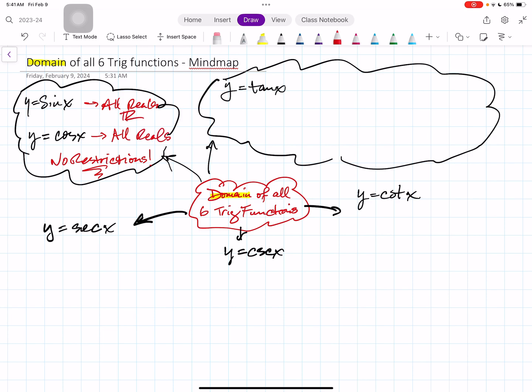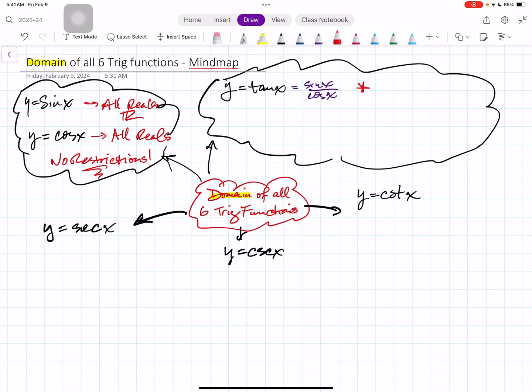Okay. Now tangent, that's not so. Now we talked about how to define tangent, and that's what I want to start off with first. Tangent is defined to be sine of the angle, so sine of x, divided by cosine of x. And notice that it's a rational function. And I talked about in the previous lessons that whenever you have rational functions and there's division involved, you got to go back to one basic concept from elementary school.